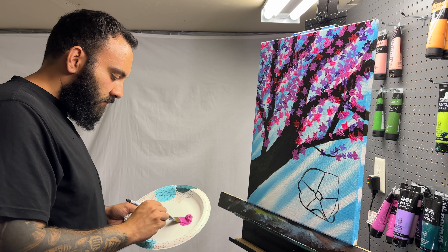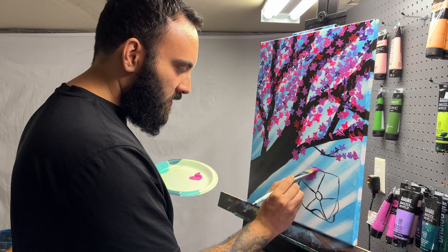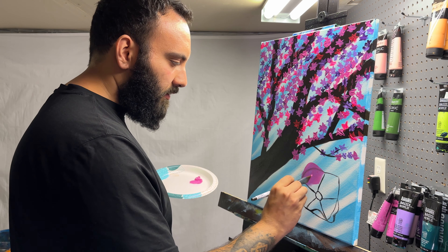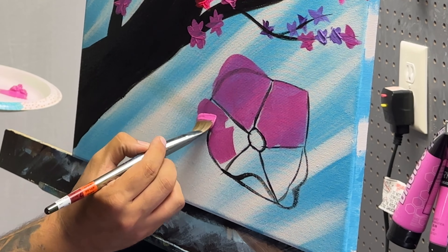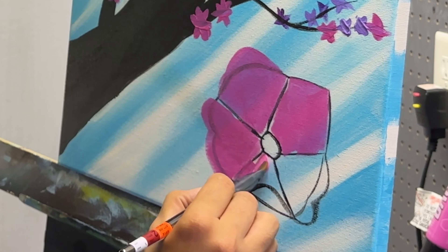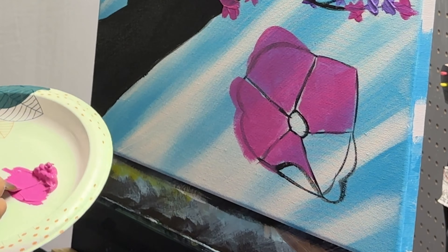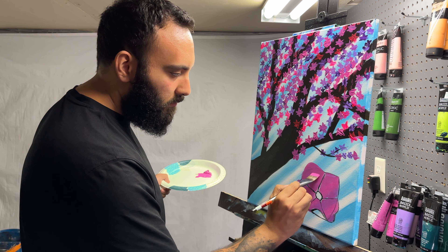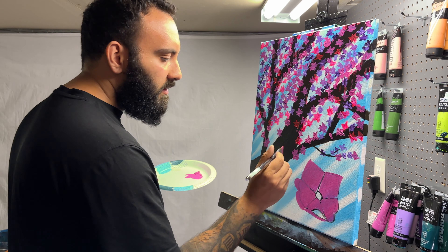I'm going to take some medium magenta and start filling these in a little bit. I'm going to go a little bit over this black — I just want to get these petals a little bit sharper. It's okay if you see a little bit of black underneath; we can layer on top of it. This flower is going to have a good bit of layer, so don't worry too much if it's not looking how you want at first. That lighter color is going to give it an effect that this blossom is falling — see how it's starting to fade away. You can always paint right over. Our detail is really going to come in when we get the Titanium White. Let's let this dry a little bit and start focusing on some of these flowers.